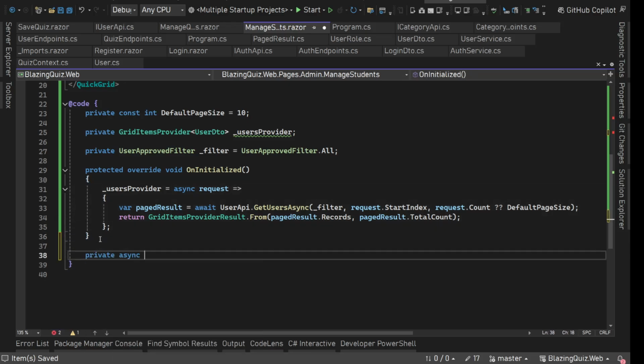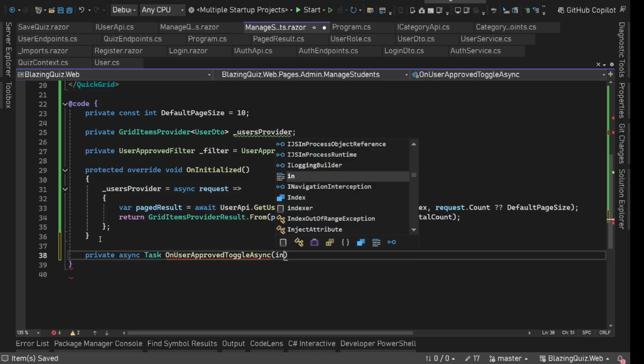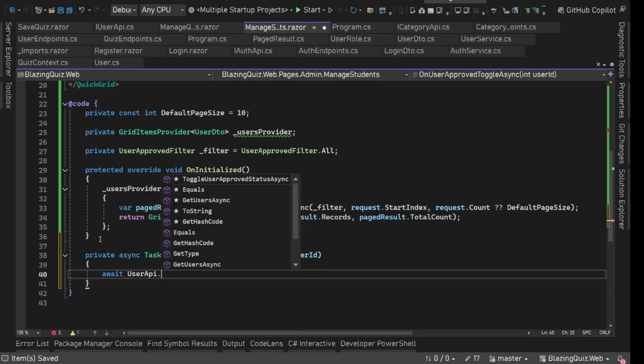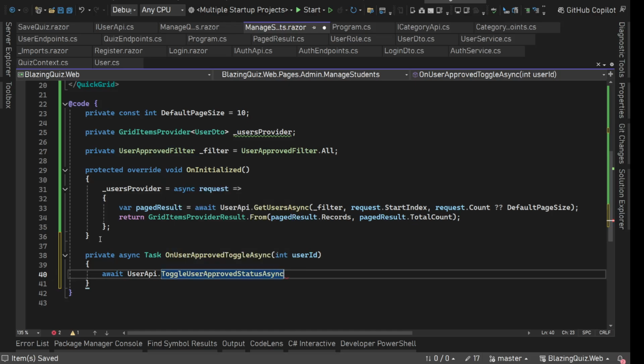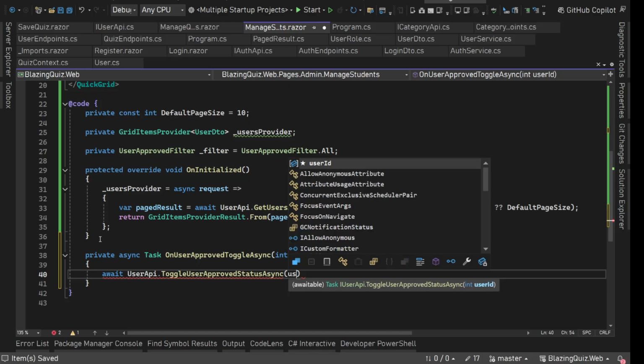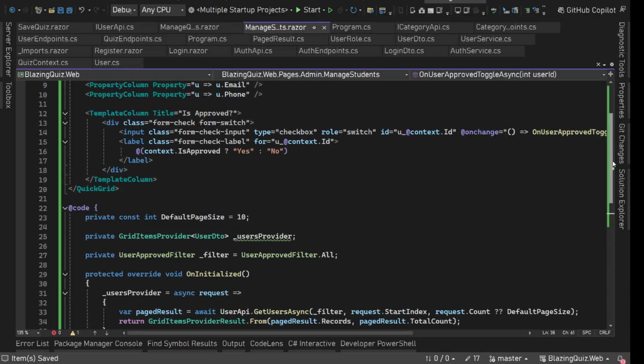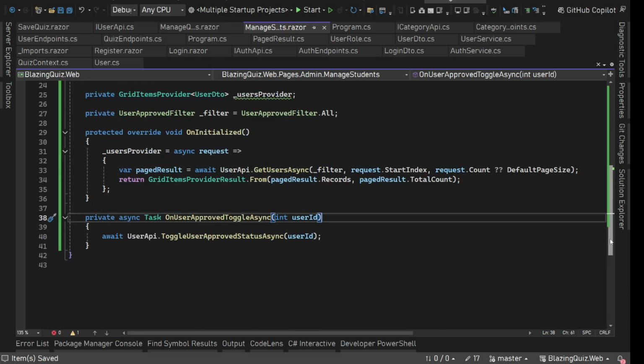Let's define this method in our code block. We'll say private async task, and here we'll have int user id. Then we'll say await user API dot toggle user approved status async, and we can provide this user ID. Now instead of passing this user ID like this, we can have an optimistic approach.